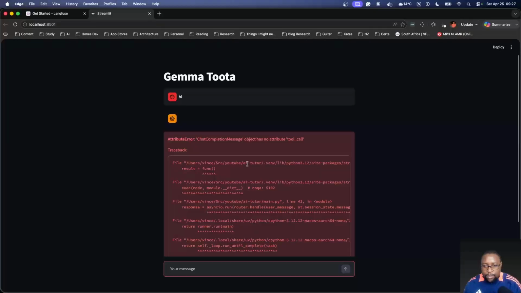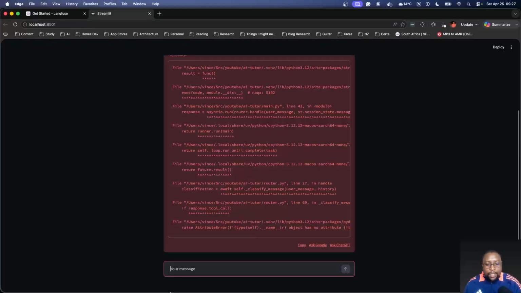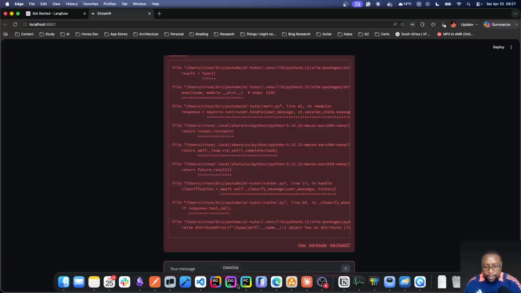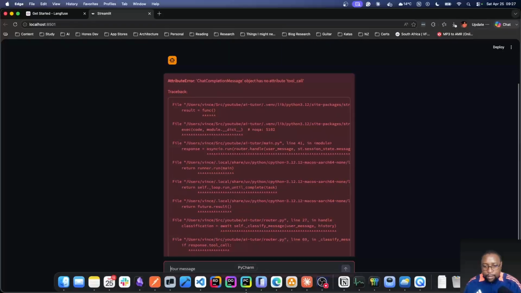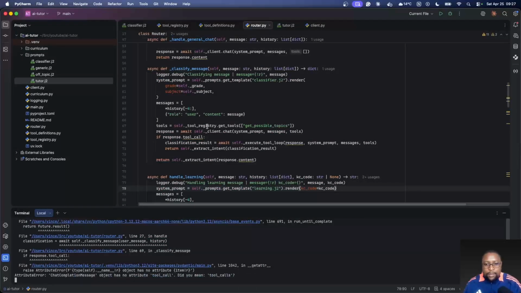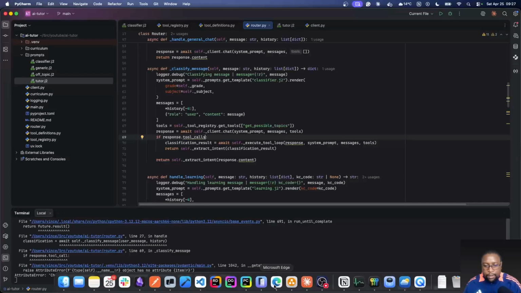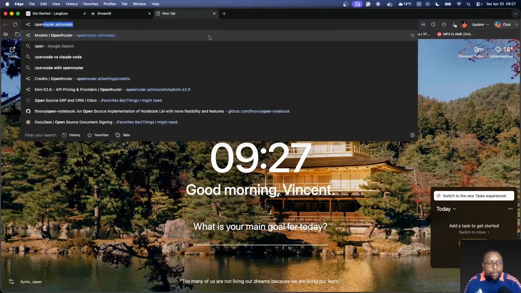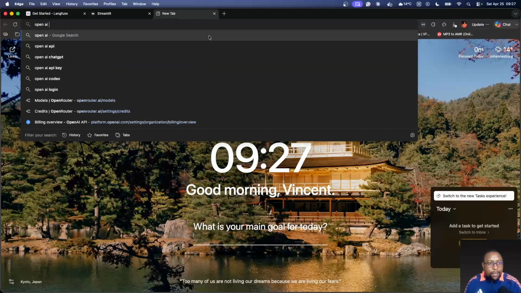Chat object has no attribute tool call. Okay, I knew I was not very confident with that. Is it tool calls? I'm going to Google OpenAI model tool call.